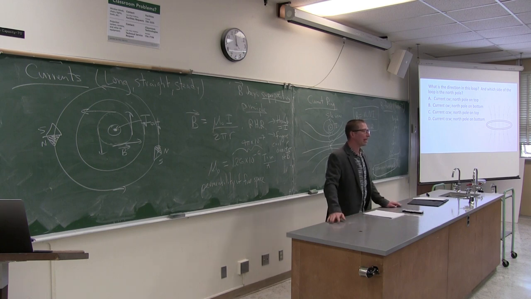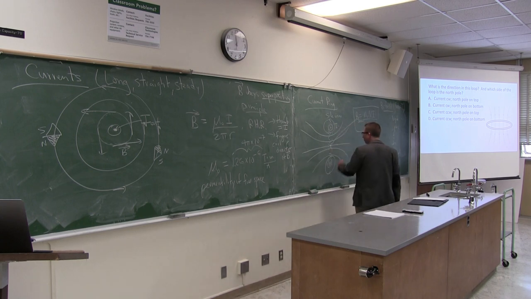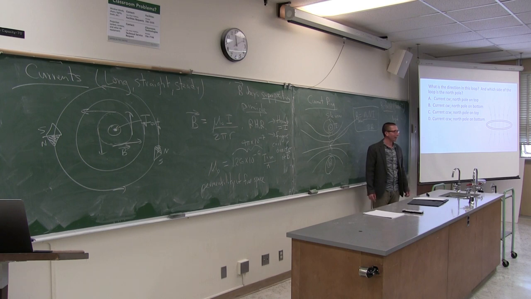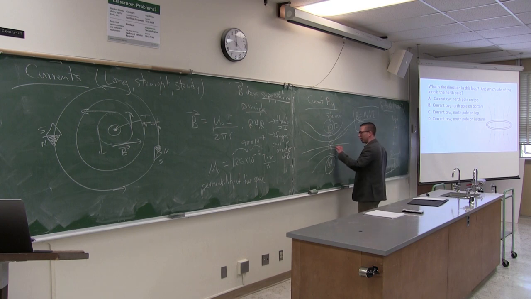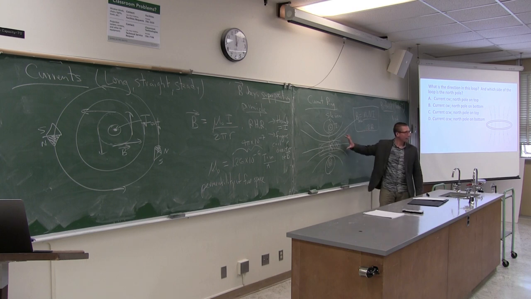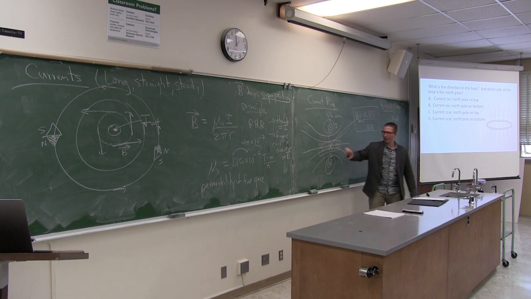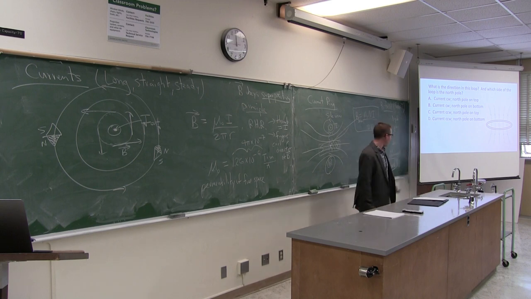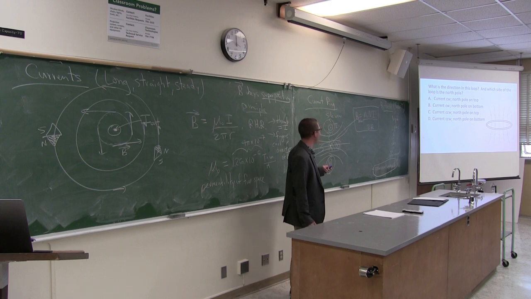Okay, so then can we determine what side must be the North Pole and what side must be the South Pole? Well, remember, a North Pole is this little loop of current. It could equally well be a little ball of charge which is spinning around. So it behaves like a little magnetic dipole with a North Pole and a South Pole. Now, the North Pole is going to be here, and the South Pole will be here on this picture, because the field lines are diverging from the North Pole and converging into the South Pole on this side. So then what answer must it be, A or B?